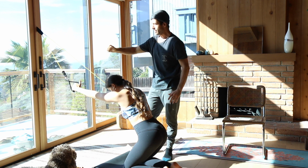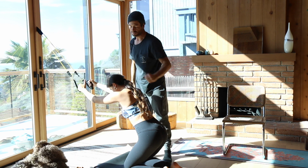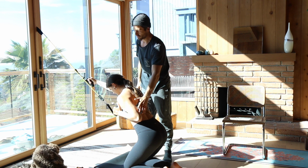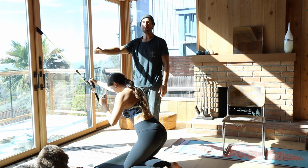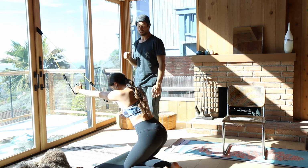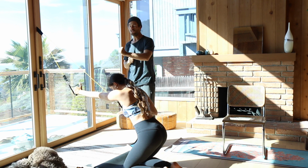Then slowly control it back up, and as you exhale, pull the left elbow and feel the squeeze come back here, the movement from the elbow. Oh, this is perfect, Amber, good job. And then control it back up. That's the eccentric. Don't just let it fling. Exhale, concentric, pull. Inhale, slowly back up.